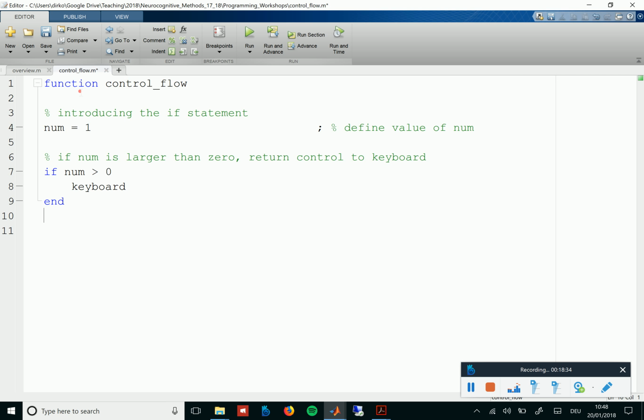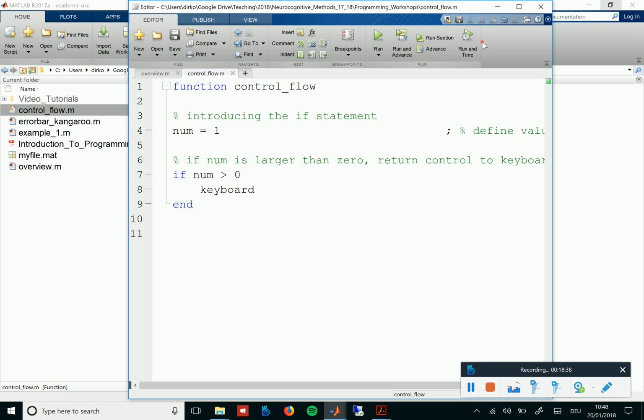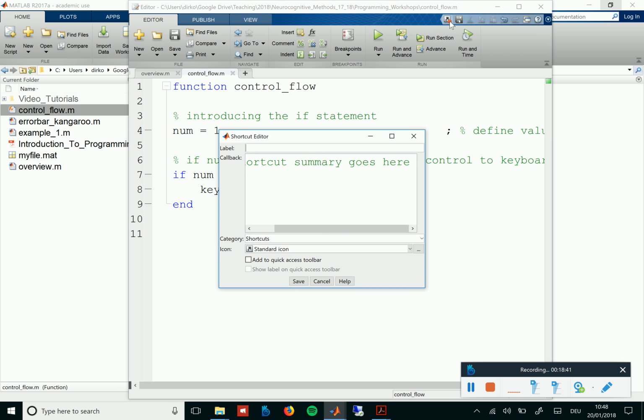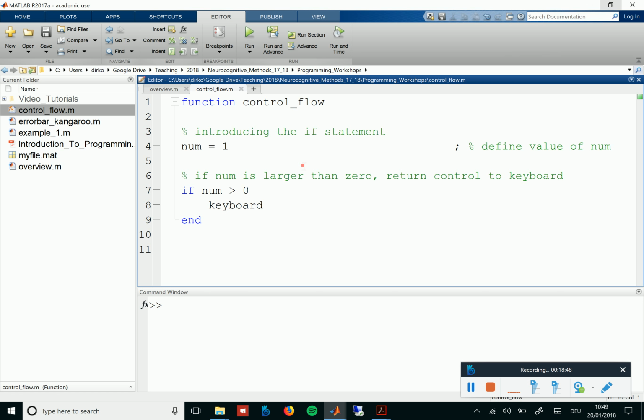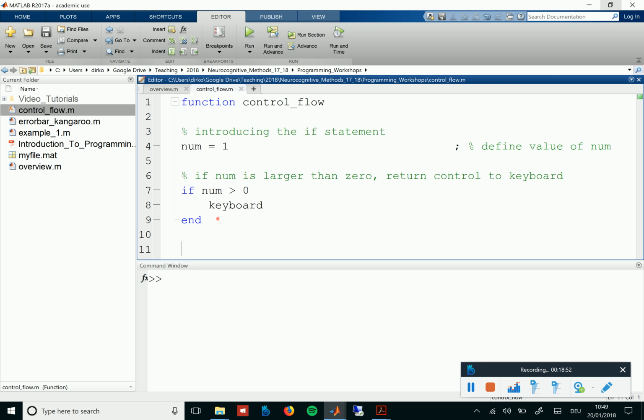If you're executing a MATLAB M file, keyboard returns control to the command window. So what will happen is if I run this now, because num is larger than 0, once the code arrives at keyboard, I will have control.